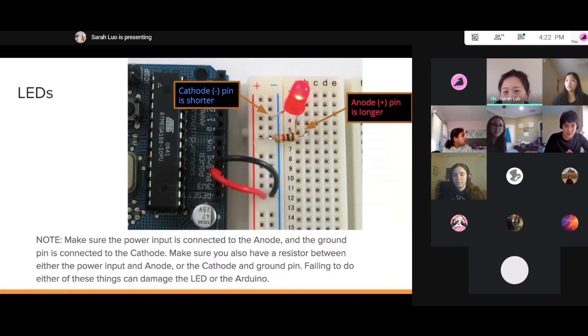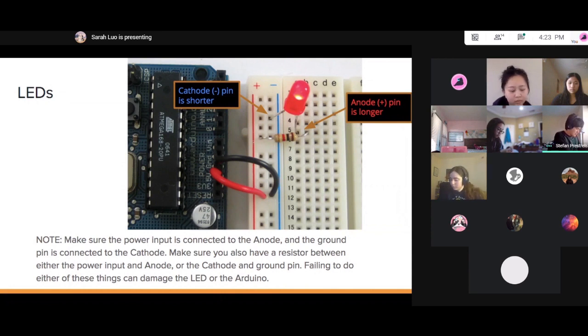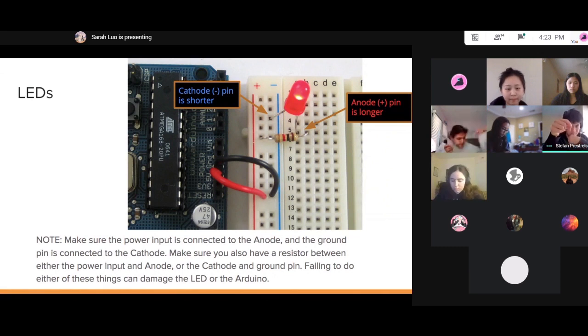I think this slide is a lot better to actually see how it looks. Each LED will have two pins. Let me pull up one of these LEDs. Here it is. Each LED, like this one, will have two legs. The longer leg is our anode, and the shorter leg is our cathode. The anode is your positive pin. You want that connected to whatever your power is. In this case, the power is any one of these pins. The shorter leg is basically your output, and you want that connected to wherever the ground rail is. I think this would also be a good time to explain these rails on the breadboards.